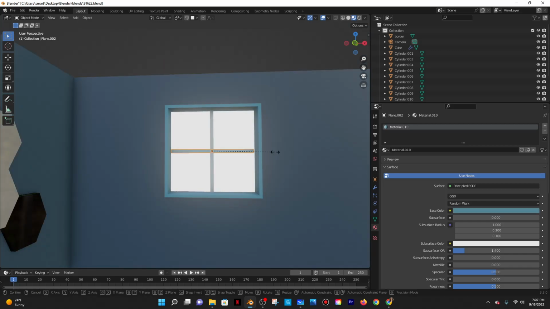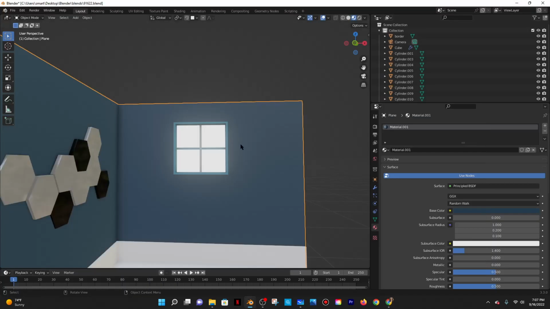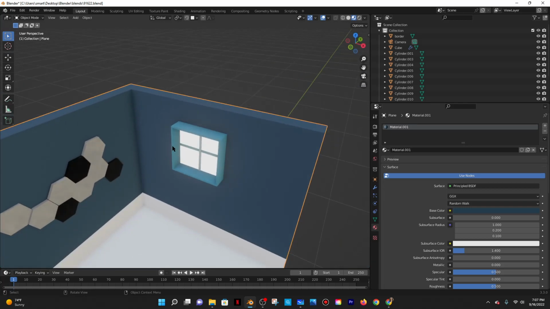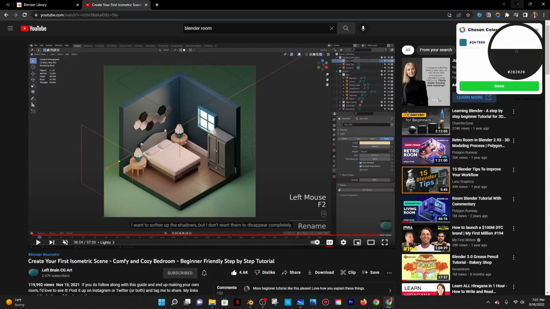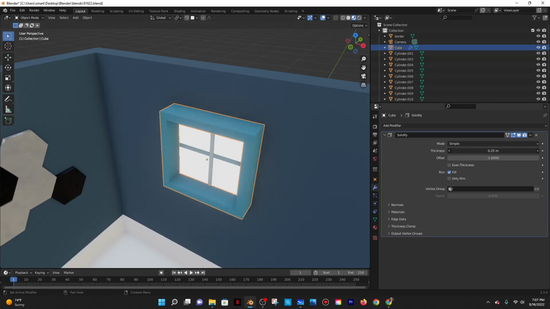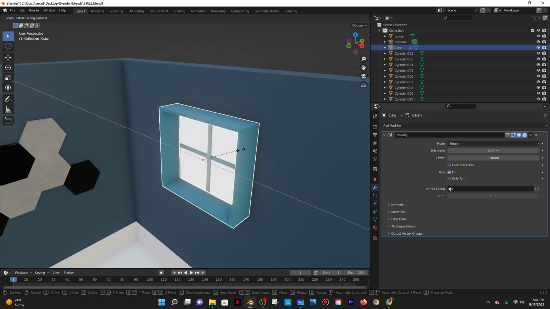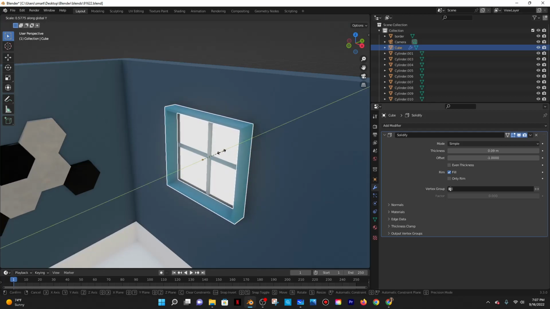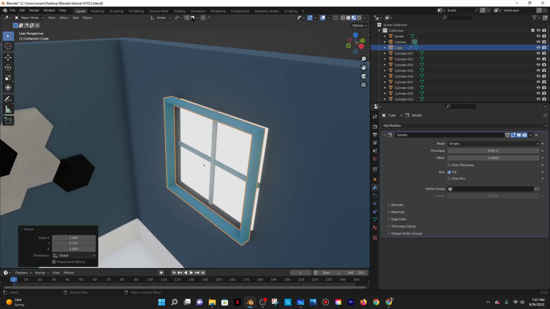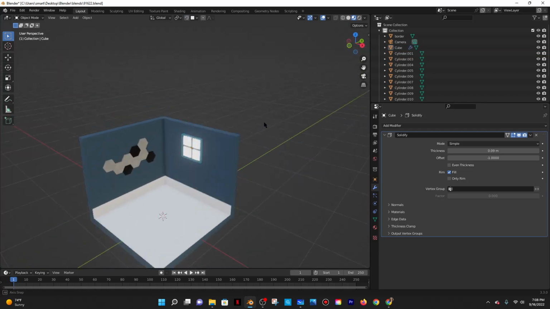Just maybe scaling this on the X a bit would help things. And then let's see what else. So then there's like a border around it. I think that's fine. Maybe I extruded this way too much. Probably shouldn't have extruded that much. Like, that's way too much, actually. So modifiers. Oh, thank God I didn't apply it yet. Oh, wait, did I? 0.01. Oh, it's because, oh, so it has nothing to do with that. I could just do scale on the Y. Make it thinner that way. And then just G and then Y. There we go. Okay, so that's the window.